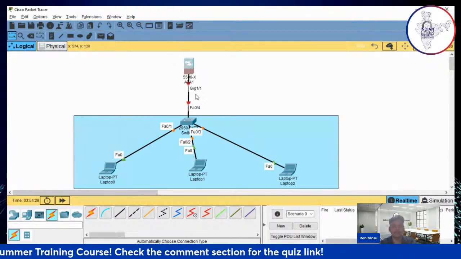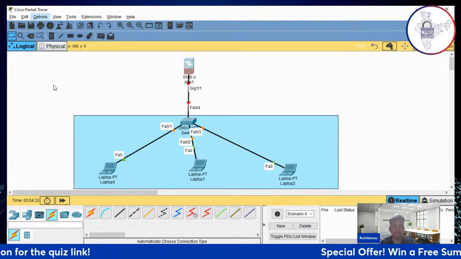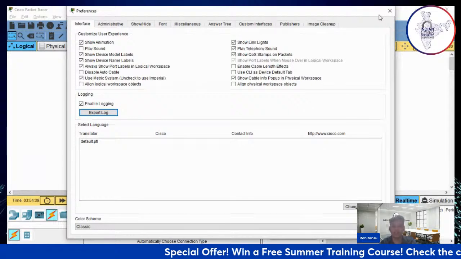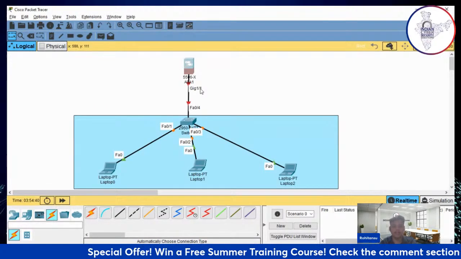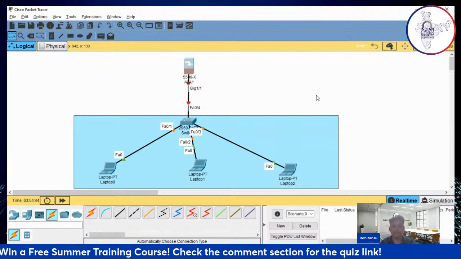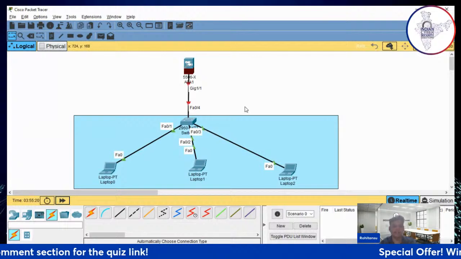By default, the labeling of the interfaces is not there, so you need to go to options, preferences, and label it. Always click on always show port labels in the logical workspace, and it will show us the port number that is connected to different devices. Just click on the forward button. It takes time to learn the CAM table.